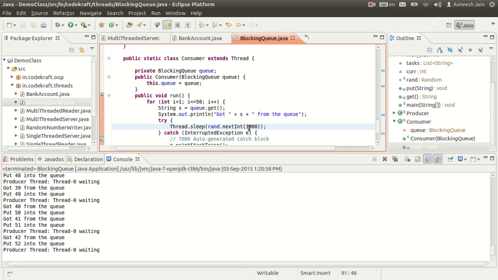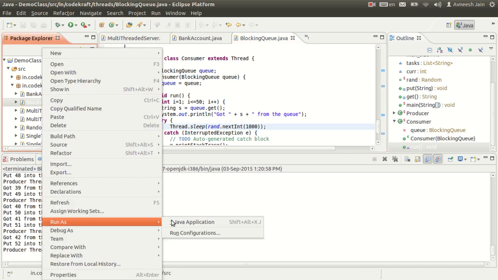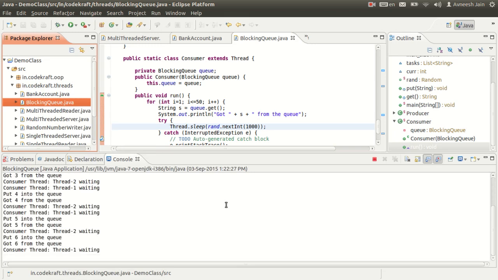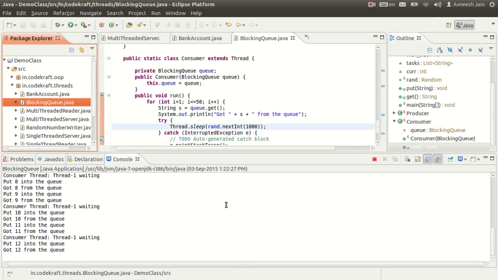In this case, what we'll see is that consumer threads should get into the waiting state, because there's only one producer, but there are 2 consumers, and they are both randomly waiting for anywhere between 0 and 1 second. So let's try to run this. This might be more interesting. Okay, so now you see that consumer threads go into a waiting state, because most of the time the consumers are waiting, and we are never able to fill up the queue. The queue always remains at size 1, or it's empty most of the time. You never see a producer thread that's waiting. It's mostly the consumer thread that's waiting.